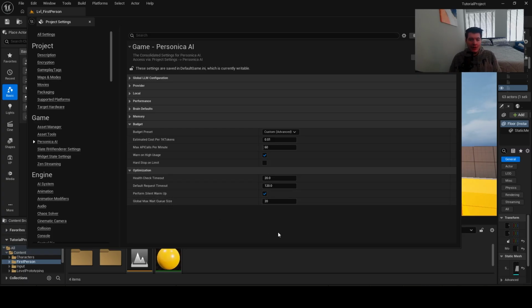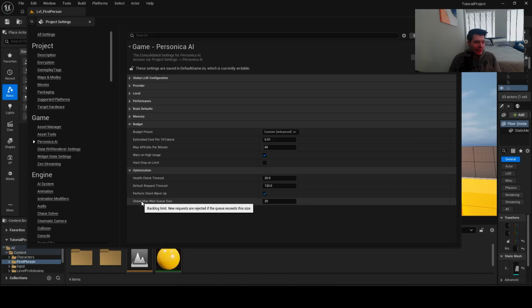This is enabled by default. We recommend enabling this when using Personica. This goes ahead and loads the local model onto your local server so that the model is already up and running by the time you send the first actual player's request to it. Basically, this launches the model, loads it up like any other process with the model and the llama.cpp server, but there's a brief test prompt that is sent to the model, and once Personica gets a response back, it kills the rest of the response and says, all right, the model's already loaded up. Sounds good. Let's get moving with our future requests.